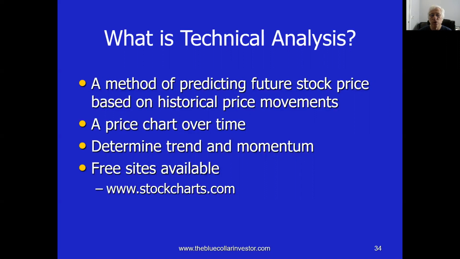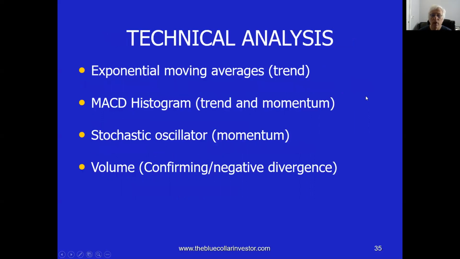And we use this to determine trend, in other words, what's happened in the past, and momentum. Is it a positive bullish momentum, or is it a negative bearish momentum? And there are many free sites that will give you these price charts. And the one we use in the BCI methodology for our members, we use stockcharts.com. Now, many of you have never read a price chart and are not familiar with technical analysis. So these terms that I'm about to give you can be a bit intimidating. But once again, I just want to reassure you that if you could tell if a line is going up or down, or if it's above or below zero, you can pretty much read a price chart.